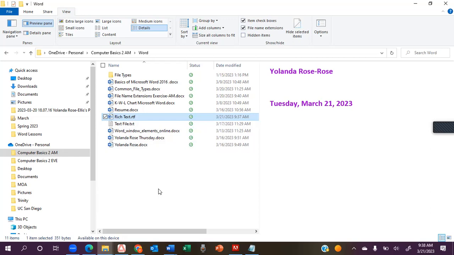The folder we opened a few minutes ago? The Word folder? I don't understand what you're saying. The folder we just opened.